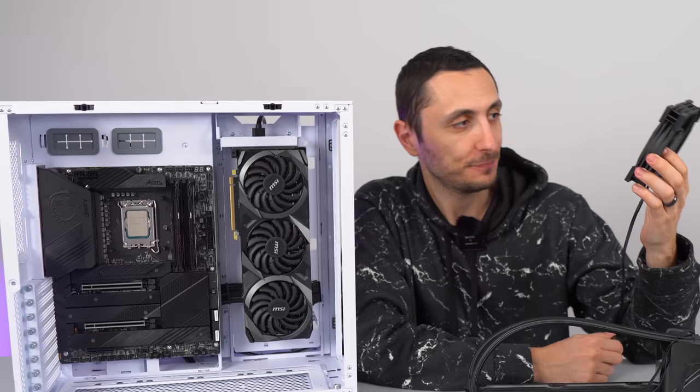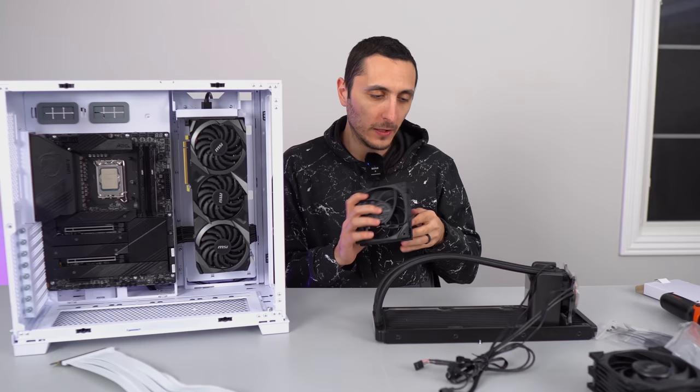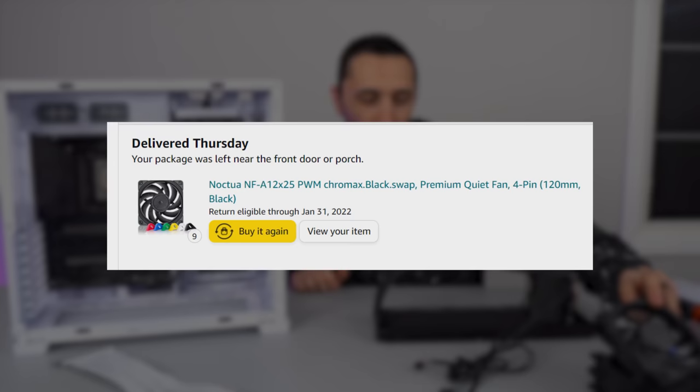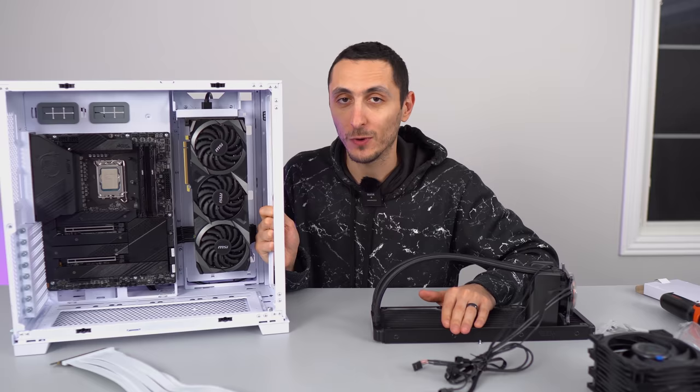The problem with that is, you guys know me, I love to stay consistent with my builds. I don't like mixing and matching different fans. I like to have the same exact fans in the entire system. It's one of my weaknesses. So because of that, unfortunately, I can't use these fans. So I went on Amazon and I ordered 9 of the new Noctua fans, which are coming in tomorrow. So I'll put 3 here for the AIO, and then the rest will go inside the case to help with airflow. So yeah, that is where we're at currently.